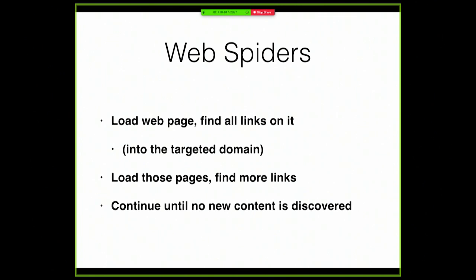So, to enumerate, the simplest way is an automated tool, which is a web spider. The original web spiders are what Google and Yahoo used to index the web. Go to every web page and find all the links, and go to every place it links, and every place it links, and that's why they call them spiders. They hop from place to place and try to find all the pages on the web, so they can put them in a search engine. That's the old-fashioned web spider, and that certainly happens.